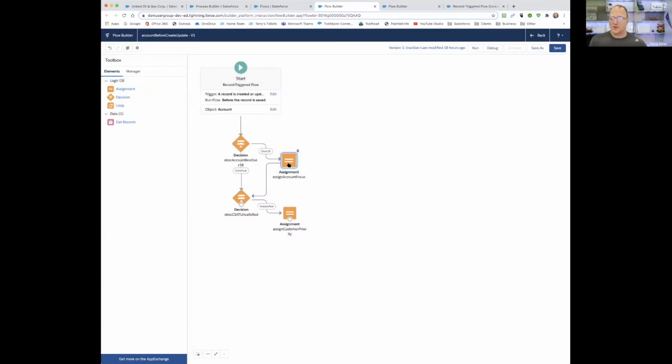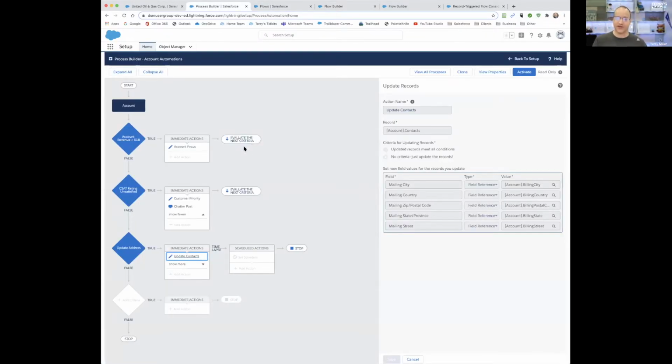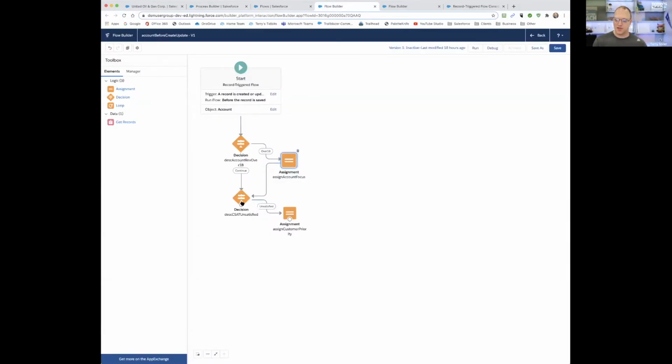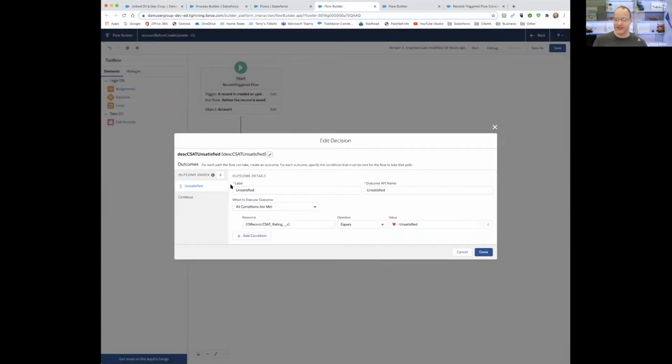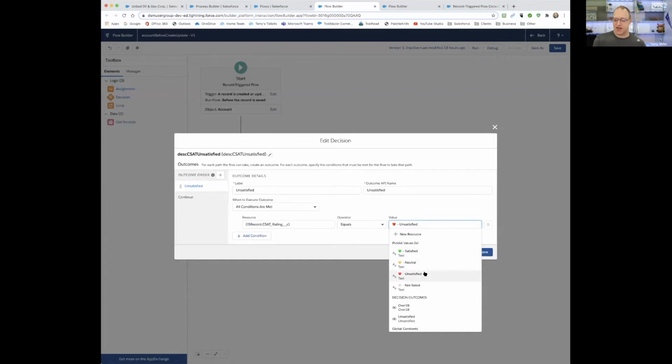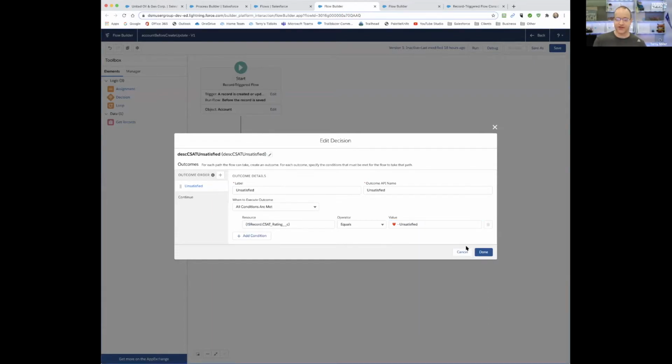Now, when this happens, and in our Process Builder, do I still have it? Yeah, in our Process Builder, I have this evaluate next criteria. That's what's happening here. From here, I drew a line down to our next decision, and that next decision is related to the CSAT score. Exact same concept. I'm watching time closely so we can get through this. It's the $Record again, and then my field equals, and my pick list value showed up automatically, equals unsatisfied. And then I have the concept of continuing on as well.